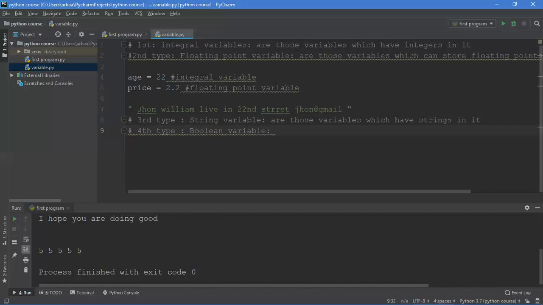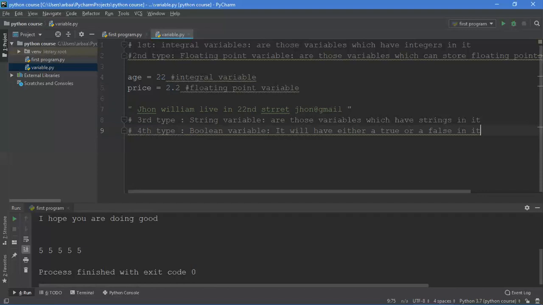As you might have some idea about Boolean values or Boolean algebra, it always works like this. It has only two values, like a true or a false, a 0 or a 1. But in Python, Boolean values always have a true or a false in them.